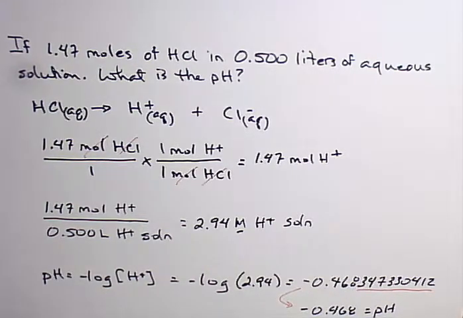Okay, now pH is not a unit of measurement. pH is not a unit of measurement. So you don't write negative 0.468 pH. pH is a unitless number, but you just have to tell me what it applies to. Now a lot of times people write it that way. They'll say pH 1 or pH 5 or something. But in fact, they should be saying pH is such and such, okay? Because it's not a unit of measurement. So please write it as negative 0.468 equals pH. All right? That makes sense? pH is actually a math process and not a unit of measurement. We often use it like a unit of measurement, but it really isn't.